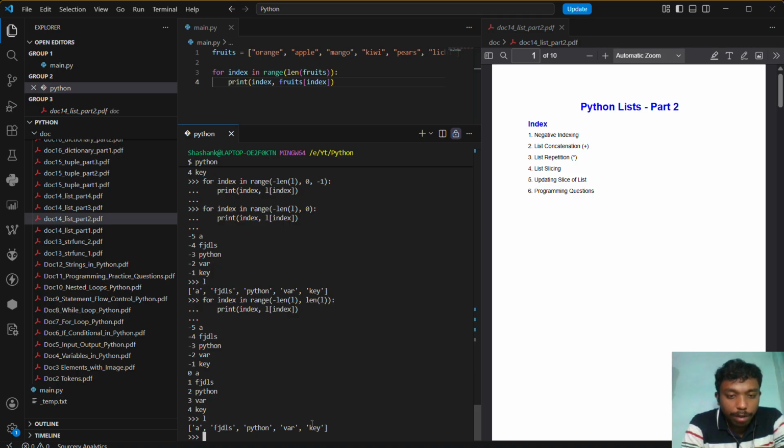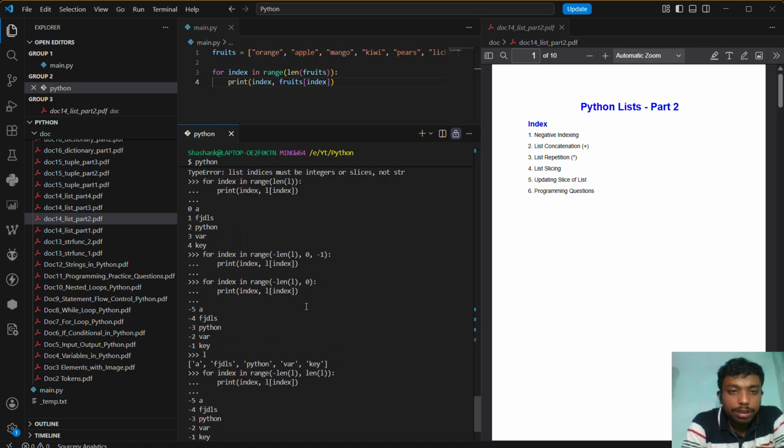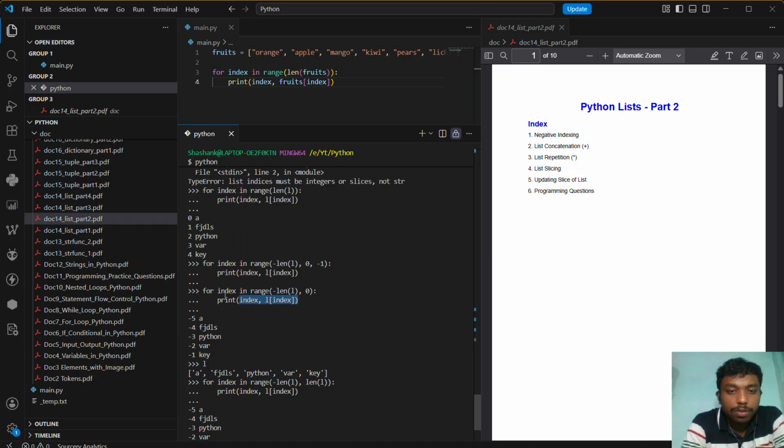No, actually it's -5, -4, -3, -2, -1. And after this, it came back here and 0, 1, 2, 3, 4. So this is how negative indexing works. And if you want to traverse, you can traverse using negative indexing.